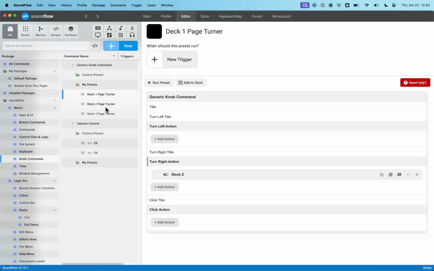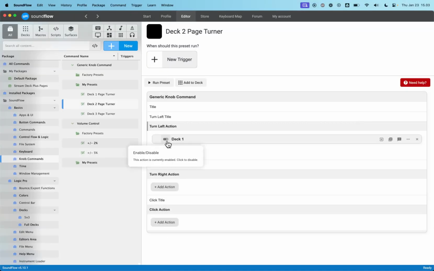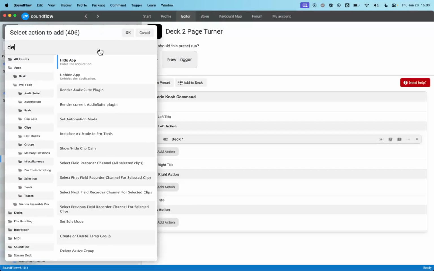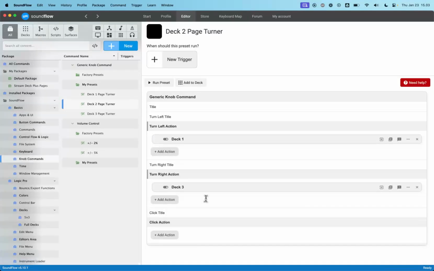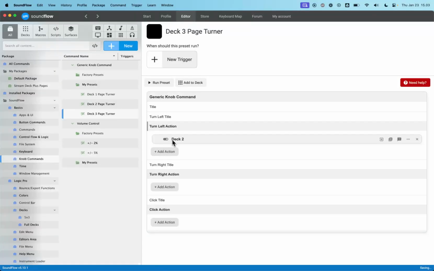Now for Deck 2's page turner, when we turn left, we want that to go to Deck 1, and when we turn right, we want that to go to Deck 3. So that's all we need to do here. And for Deck 3, we want to say turning left should go to Deck 2, and turning right should not do anything.